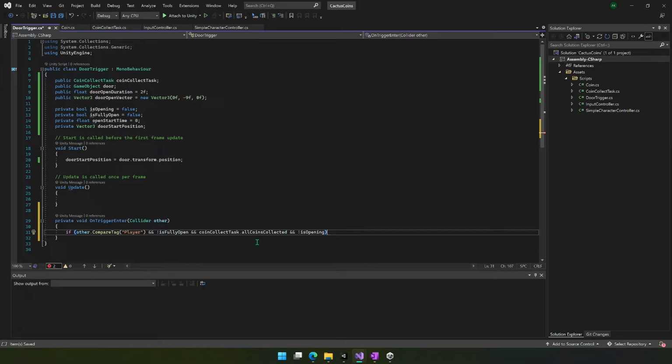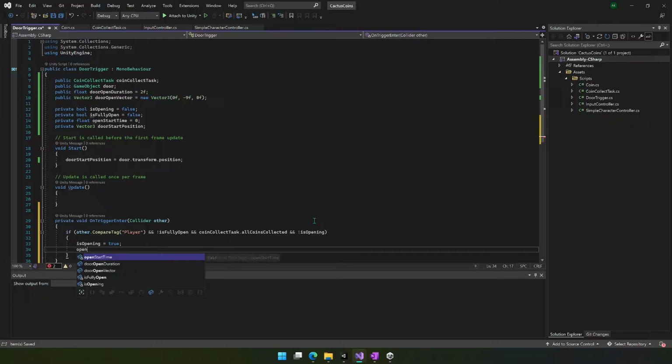You have to have all the coins, and this must be a player that's touching it. If that's all the case, we're going to set isOpening to true. And then we're going to say openStartTime equals Time.time. And so this will take the current time in the game, and then it will set that to the openStartTime so that we can move something relative to where we are in time.